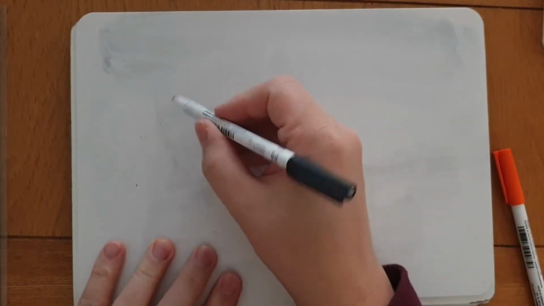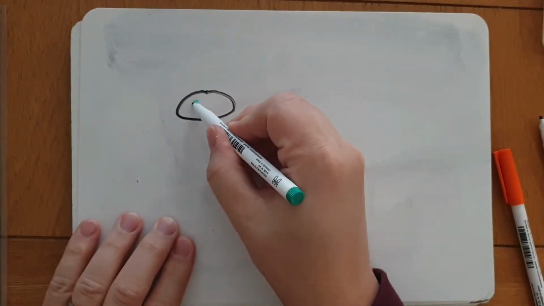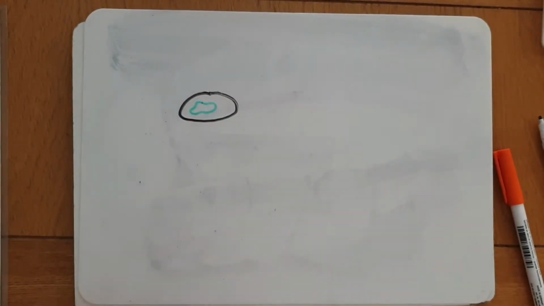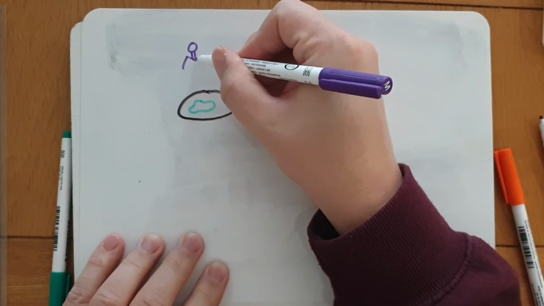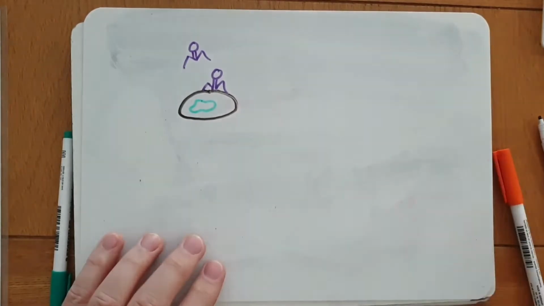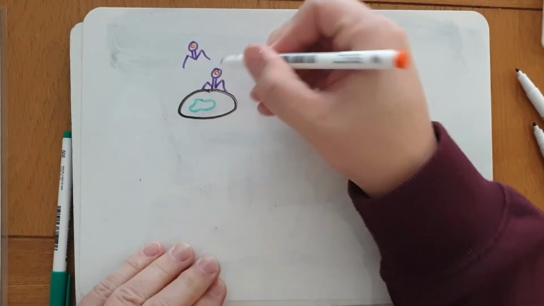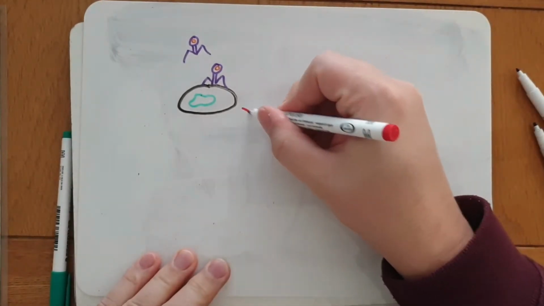So we've got a cell. So we'll say it's a bacterial cell, and then the bacterial cell, I'll do this in green. The bacterial cell has got some DNA in it. So we'll say it's a chromosome. And then our nasty little virus comes along and gets onto the edge of the cell. Oh, I've forgotten to do the virus's genetic material in there. And then it injects itself into the bacteria cell.